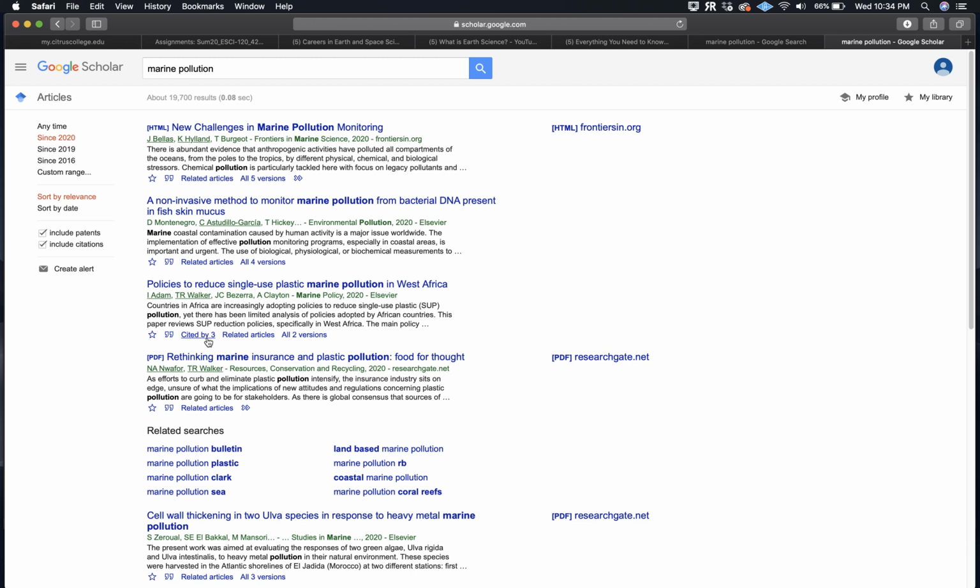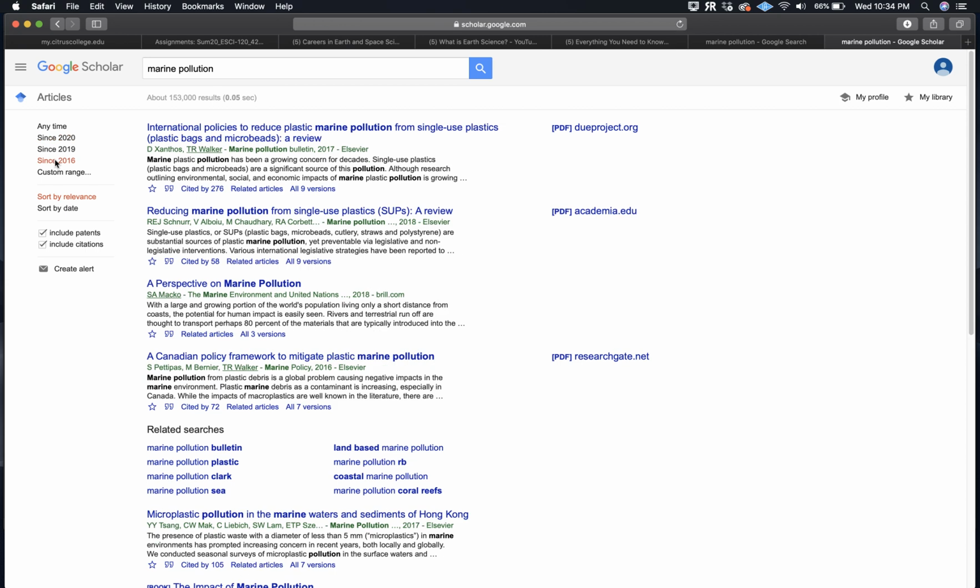That means 3 other scientific papers have used this paper in their study. We have this one cited by 276. So the more citations a scientific paper has, that means the more reliable it is, because that means the work was so useful that it was repeatedly used over and over again. A work that was just published that has no citations yet can be picked up by the media and reported, but it's still preliminary, right? A scientific experiment has to be proven through reconfirmation and retesting many times and through many citations before it's considered a reliable scientific theory or fact.